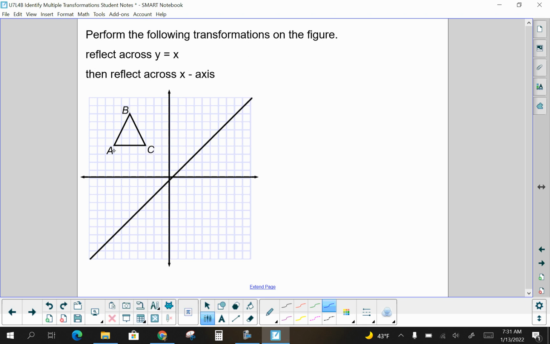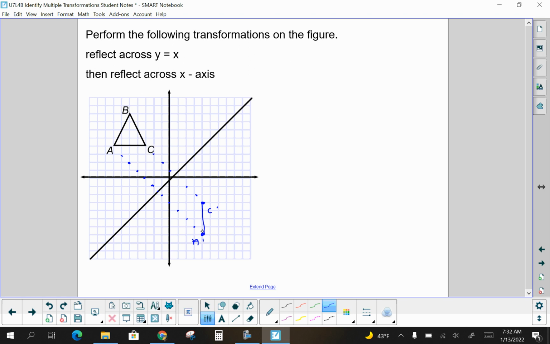So we're going to go 5 and a half. So 1, 2, 3, 4, 5 and a half. Let's do 5 and a half again. So there's half, 1, 2, 3, 4, and there's where your new A goes. Right. C is 1, 2, 3 and a half. So we're going to go half, 1, 2, 3. There's C. So AC is right here.